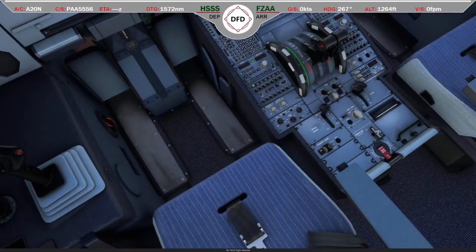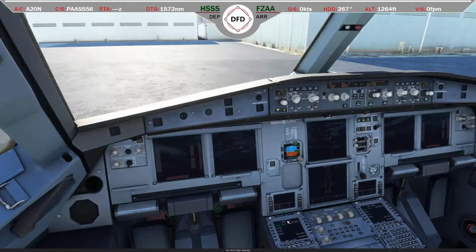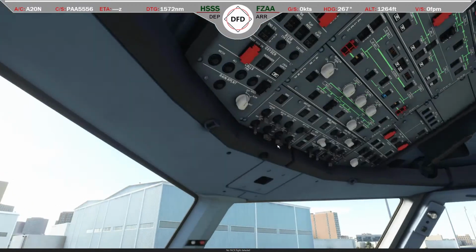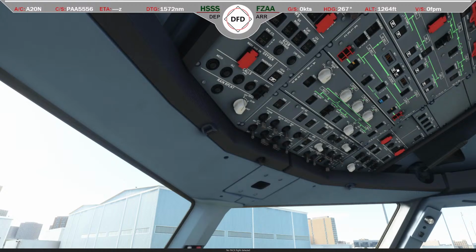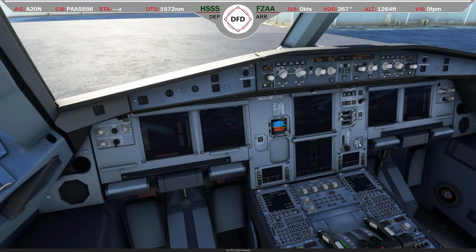So, parking brakes are set. Flaps are up. Spoilers are retracted and disarmed. Weather radar is off. Predictive wind shear is on. Engine 1 and 2 masters are in cutoff. Throttles are in idle. And gear lever is down. Batteries go on. External power is connected. Brake pressure we will check.